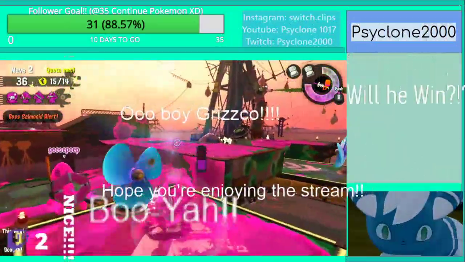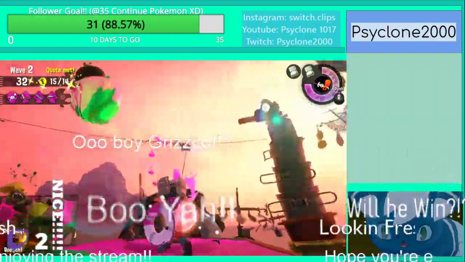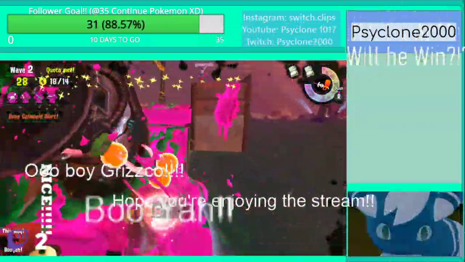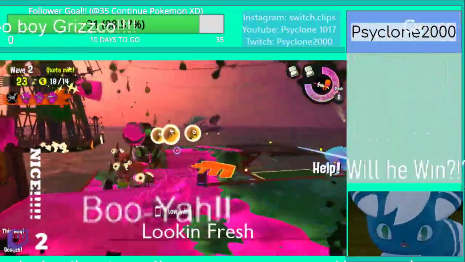I'll go across and go get him. Distract them. Okay. I have 4 bosses on him right now. That is phenomenal. Okay. I am out of ink. Okay, cool.